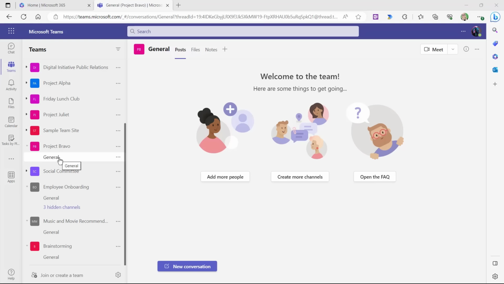Now, of course, we can create our own channels, and we are going to take a look at that a bit later on in this section. But for the time being, let's just check out the options that we have when it comes to posting and receiving messages. So I'm clicked in the general channel. And the first thing you'll notice is that right at the top where we have the channel name, we also have a posts tab just here. So this is where you can chat with your colleagues, you can send messages through, you can attach files, you can post images, GIFs, stickers, emojis, and all of those kinds of fun things.